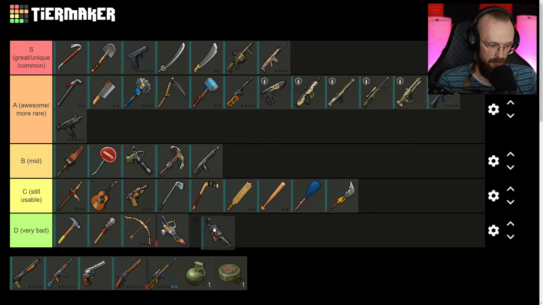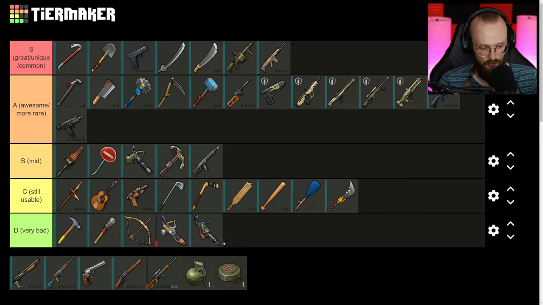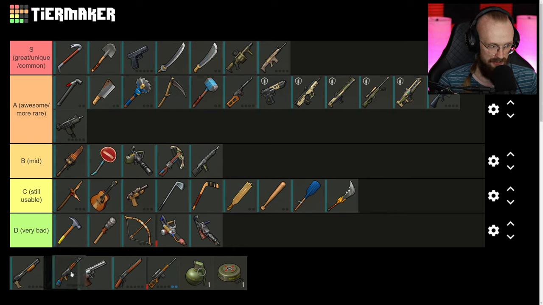Then we have this Flamethrower that goes in the D tier right after this Dissolver, as it's also kind of horrible. Scar A tier while AK S tier. I don't know, we'll see. We have now, whatever, speaking of AKs, let's decide where do we put that AK. It's kind of complicated.